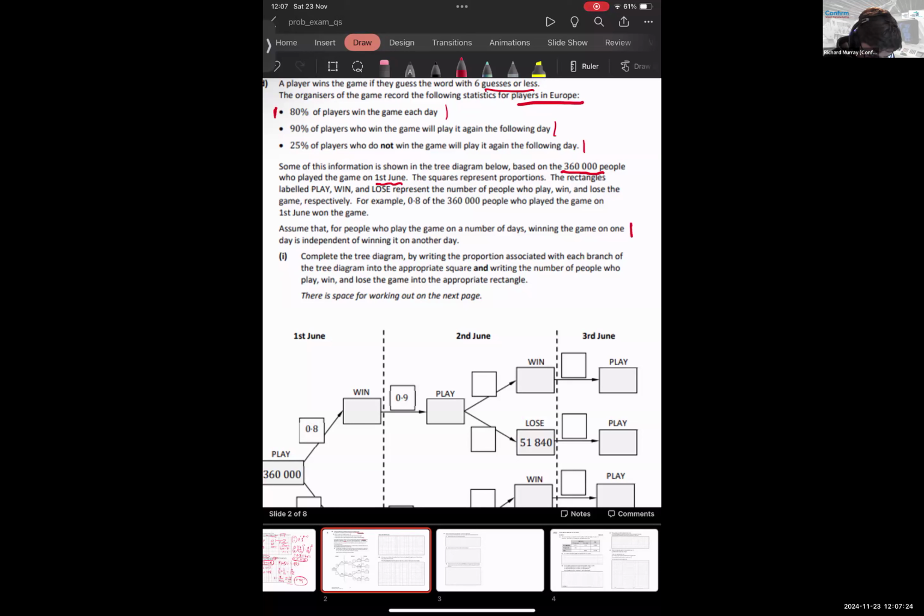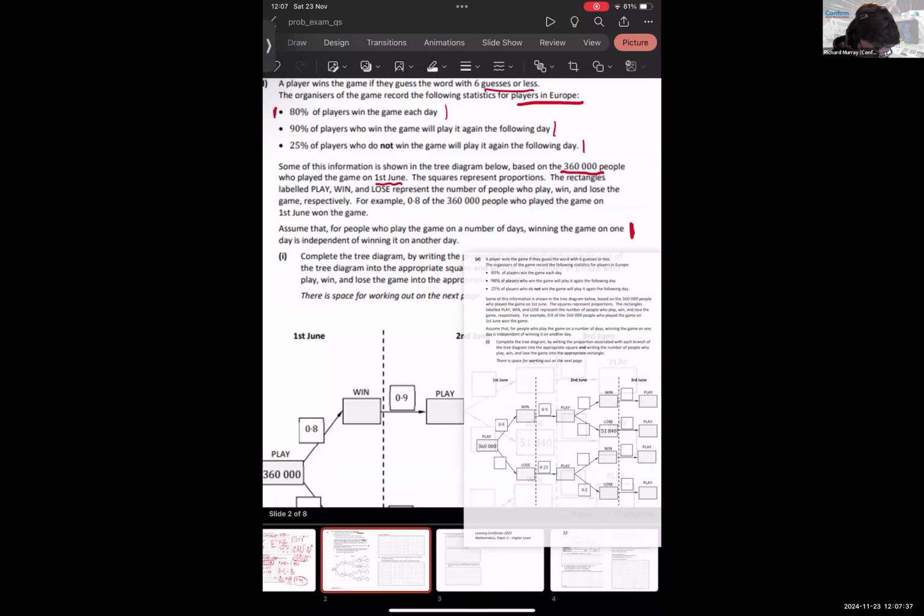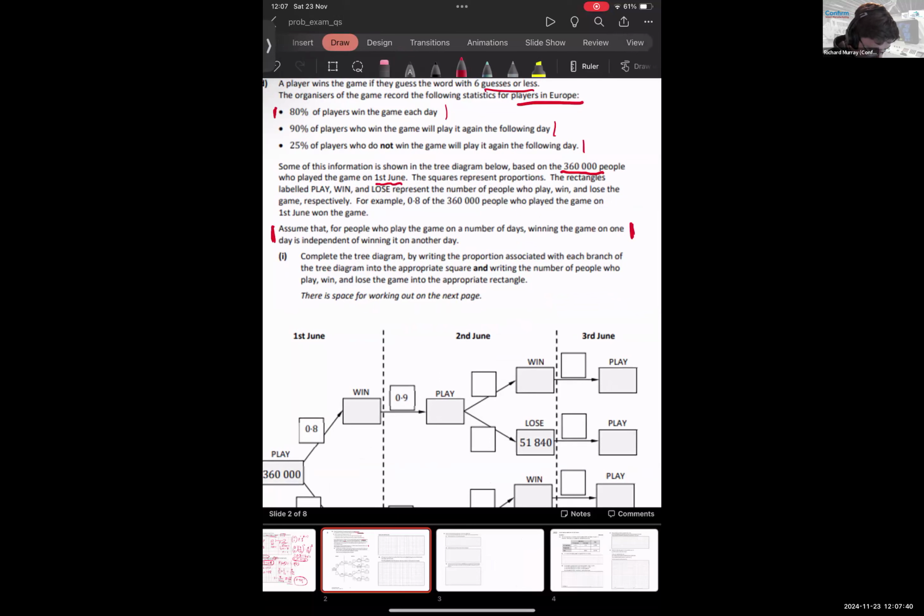This is a very important piece of information. What this is saying is that we can ignore player ability. So if you're practicing a game like Wordle, you get better at games like Wordle. They have told us explicitly here to ignore that idea so we can just trust the probability and statistics given.